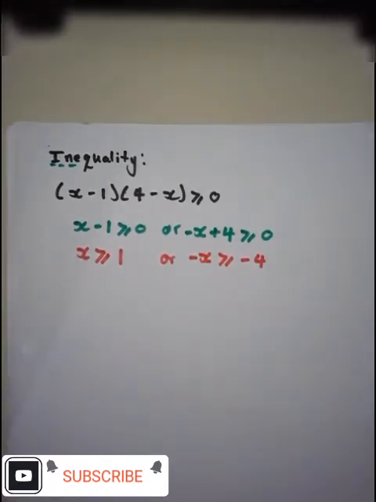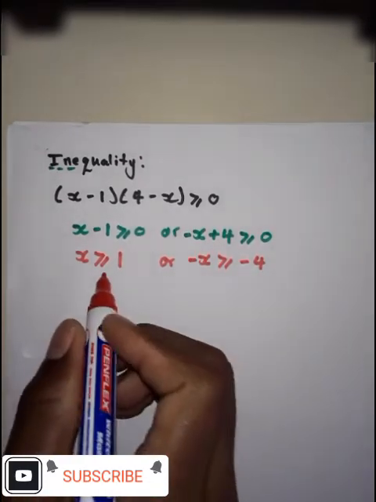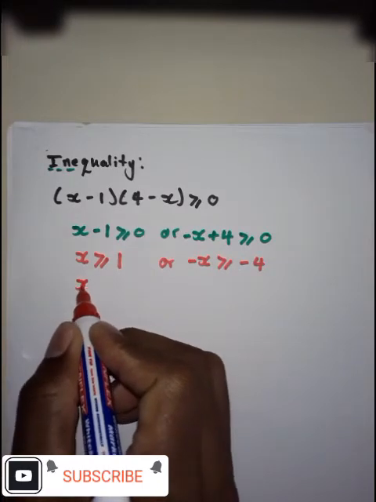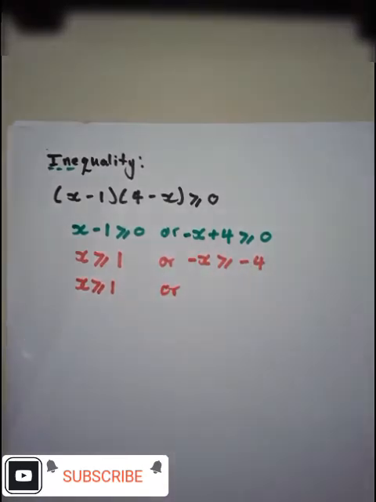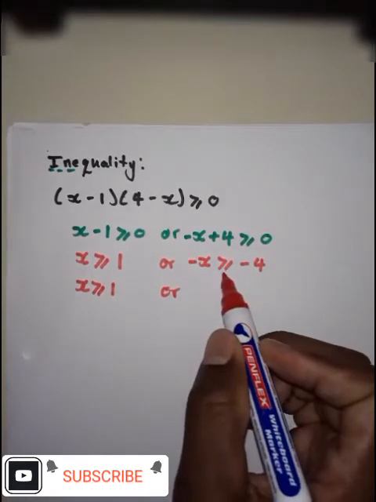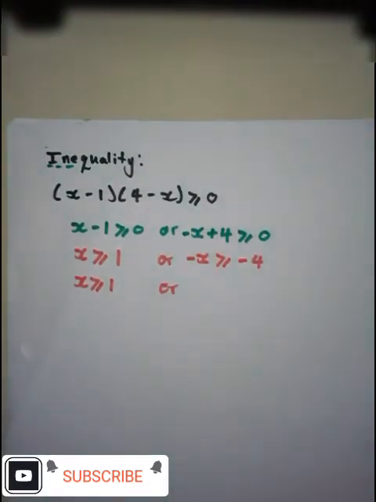So here, since both sides are negative, this side is negative and also this side, it's negative here. So you're going to divide this by negative. So you're going to have x is greater than or equal to 1, because when you divide this by minus 1, it becomes positive. It changes this sign here. When you divide an expression by minus, it changes. So that's one rule of inequality.